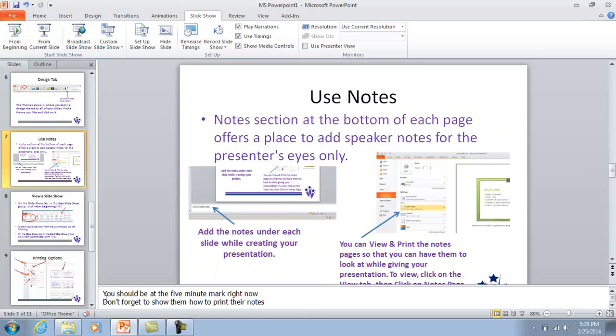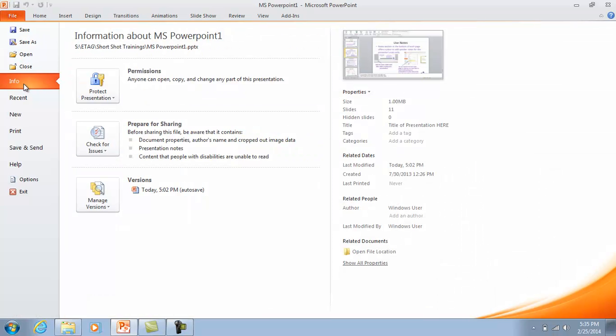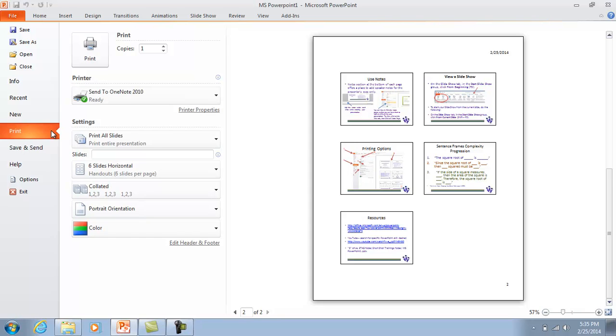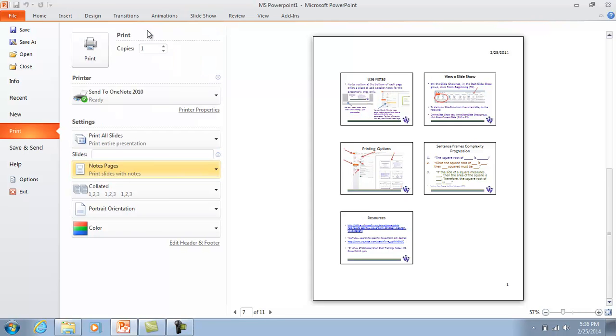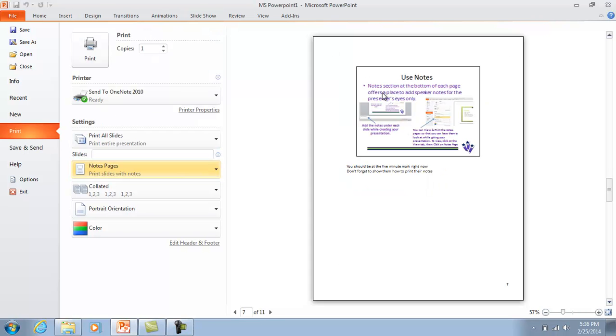Let me show you how to print off your PowerPoint so that you can see your notes. That's here under File, Print, and you'll just come down here to this little button right here, click on that, come up here to the top and choose Notes Pages. And what it'll do is print out a copy of your pages, and then it'll put your notes for you at the bottom. So that would be handy for you to have on hand as you're doing your presentation, and you can just go through your pages as you're presenting. You can check the notes and see some of the little reminders that you've left yourself so that you can make sure you do a very effective presentation.